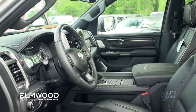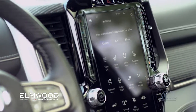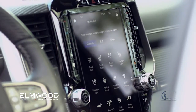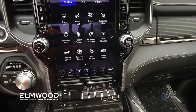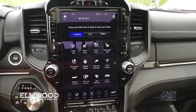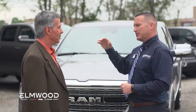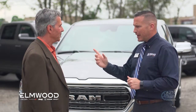The front cab is absolutely huge — the leg room, the shoulder room. They've got a massive screen in the center console that's touch-sensitive. You can expand it just like you can with your iPad — it's actually a 12-inch class-exclusive, class-leading screen. You can split the screen between your apps, navigation, backup camera, and your 360-degree overview camera. That system is absolutely amazing.